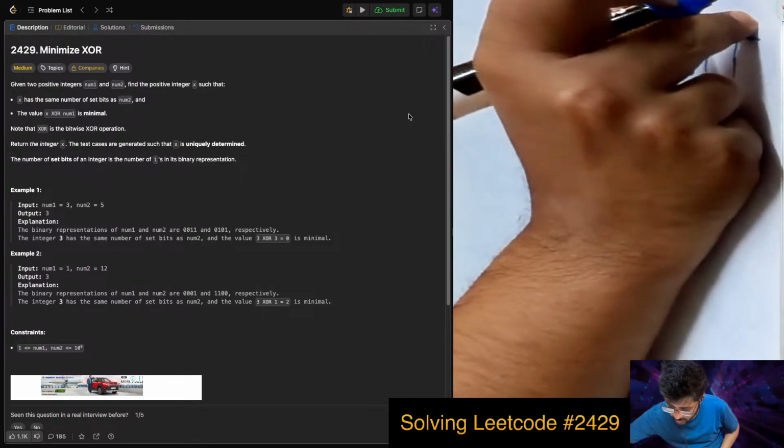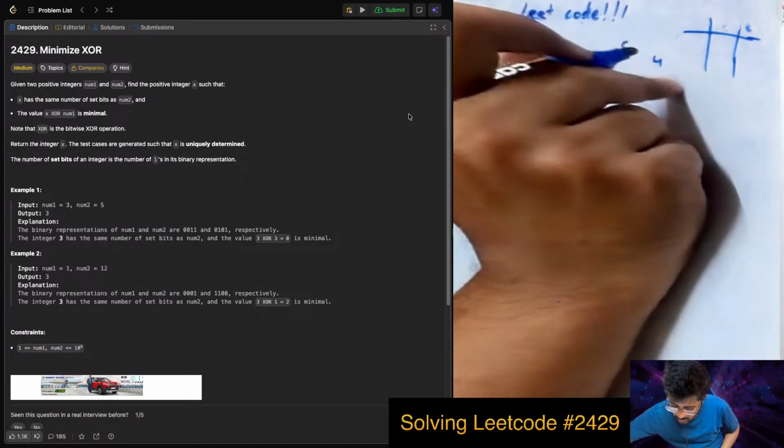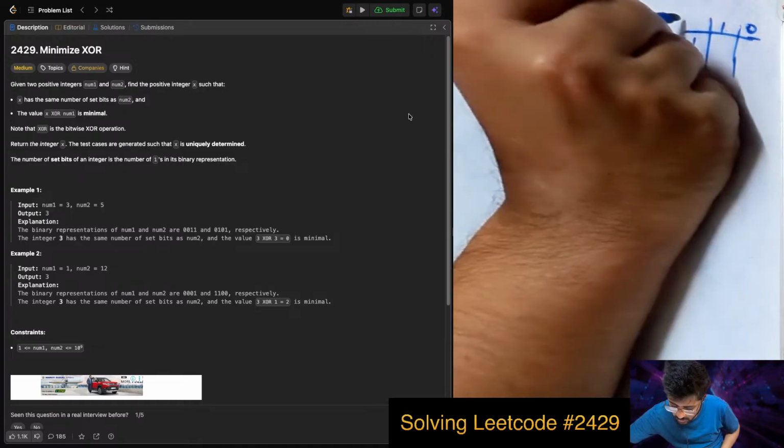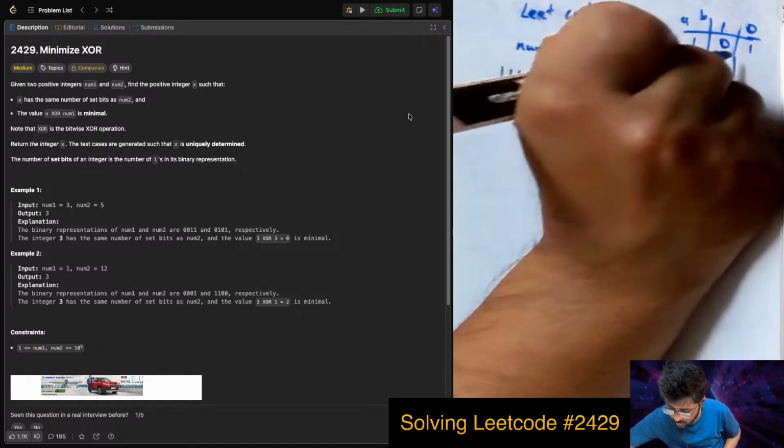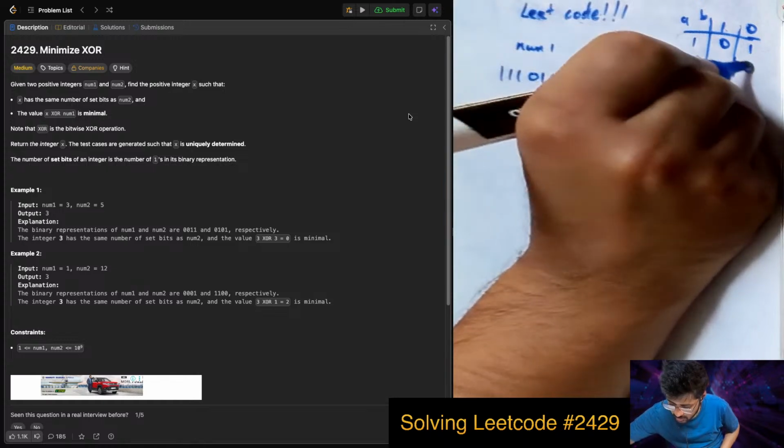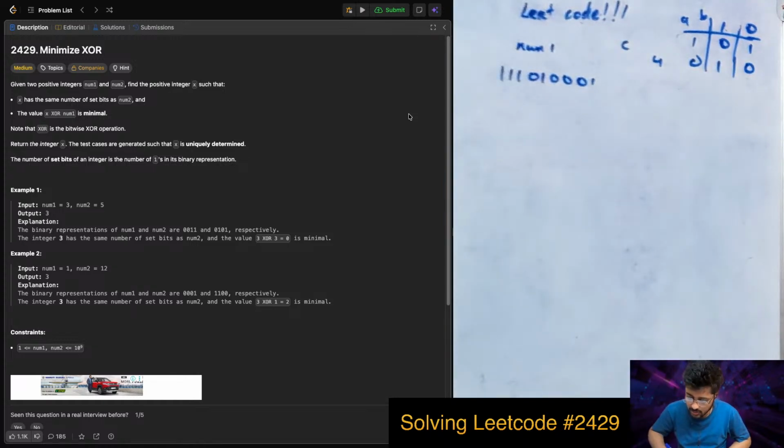I've forgotten the XOR truth table. For inputs A and B: if A and B are both 1, then XOR is 0. In this case it's 1, in this case it's 1. Otherwise it's 0. So basically if either of them is 1, then it's a 1. Otherwise, it's a 0.